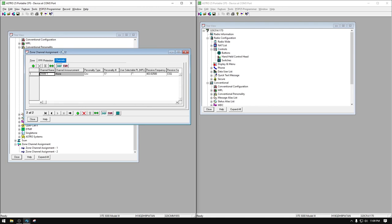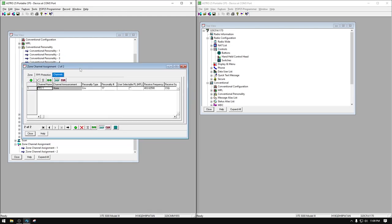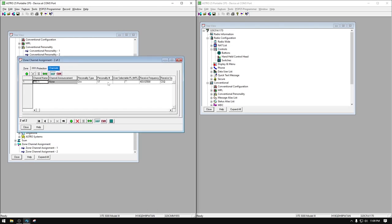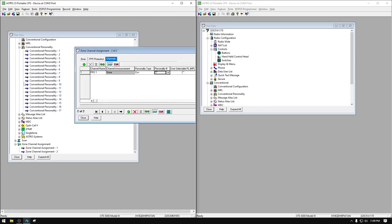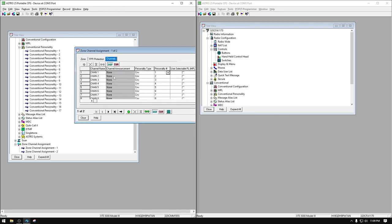So what I'm going to do is look at the channel name, rename the channel by double-clicking this, and just type FRS1 or FRS channel 1, right? And we can see here that this is referencing personality 17. And if I try to select personality 16, it won't let me, or 15, or 2, it won't let me, because these personalities are forcibly assigned to zone 1's channels, right?